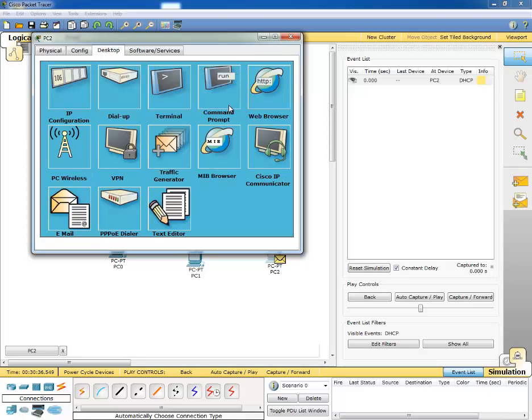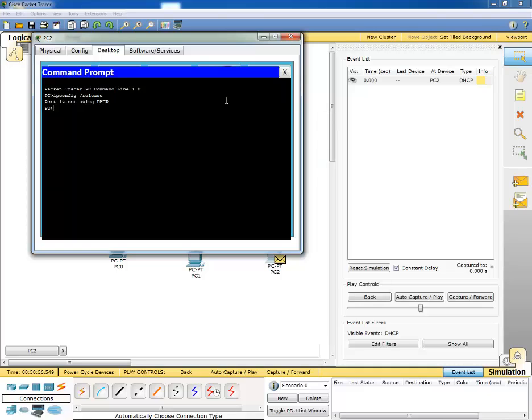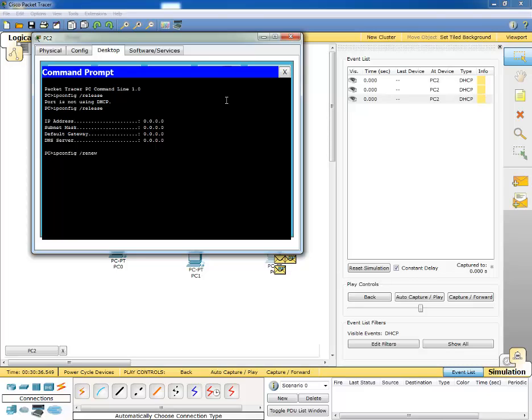And you'll notice that once I put that dot in there, I'm initiating the DHCP process, but that's not what I want to do. I want to show you how to manually do it. So I'm going to click on the command prompt and hit the up arrow because the last command that I typed in was ipconfig /release, and now I'm going to hit enter. And now I have all zeros listed, letting go of whatever information I had before, and now I'm going to type in the command ipconfig /renew and hit enter.